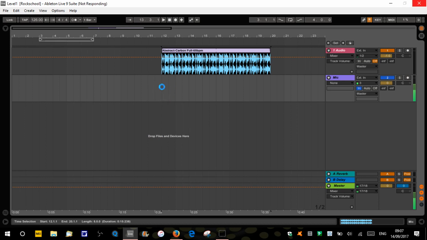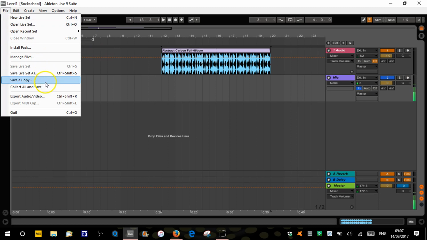That's a really great way of saving it nice and quickly. Try and get into the habit of saving stuff at regular intervals, because you know what computers are like, they will decide to crash for no apparent reason and then you lose all your work.